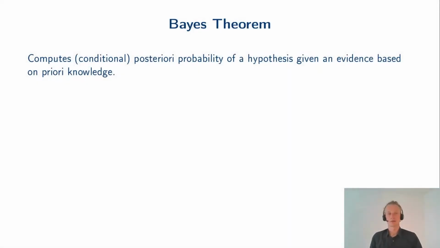The idea is that one has some prior evidence given a hypothesis. With this prior probability, one can calculate the posterior knowledge given some evidence. So, for example, given sensor data and a current state, one can derive some hypothesis. With this probability, one can calculate the probability of a hypothesis given an evidence. For that, also the probability of the hypothesis itself and the probability of the evidence are needed. This formula is Bayes theorem.